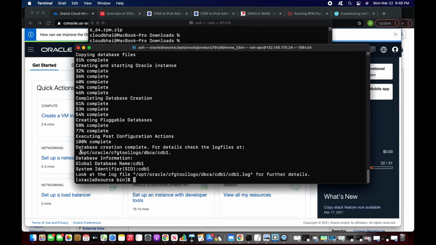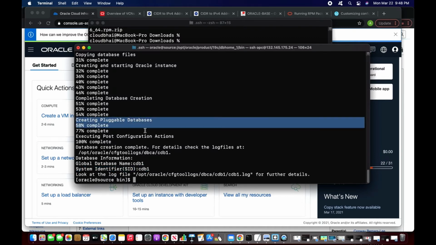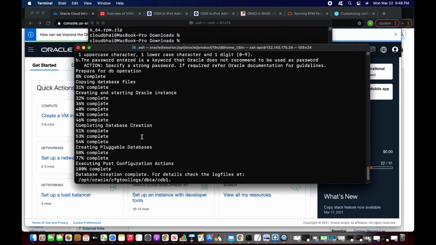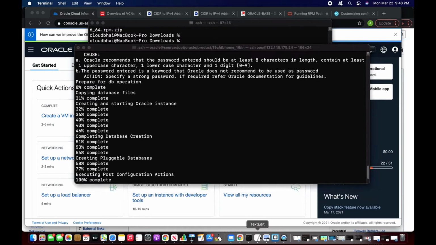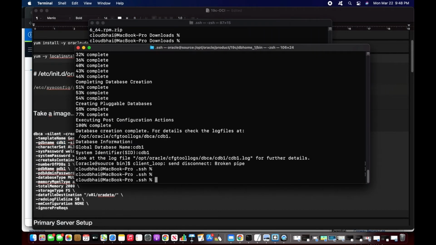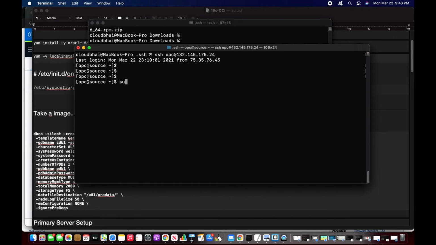It says that CDB is on, so creating the pluggable database. So let me try to log in there. My database name is CDB1.